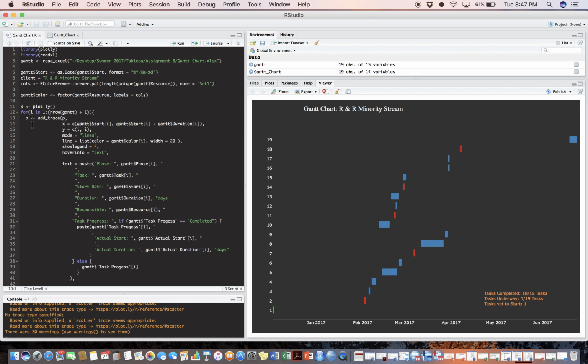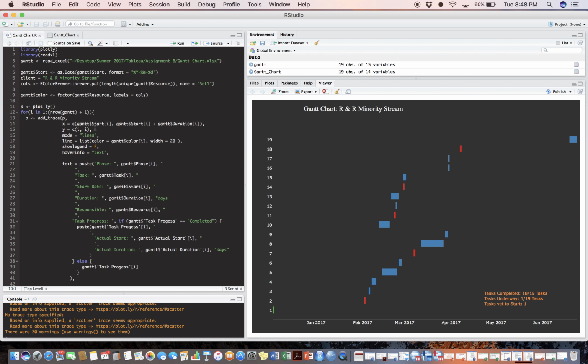And so here we have an add trace command. So based upon this information, the number of tasks that we've indicated, number of objects in our data set, we want to plot or add a trace, which is again each task here, based upon the following information.